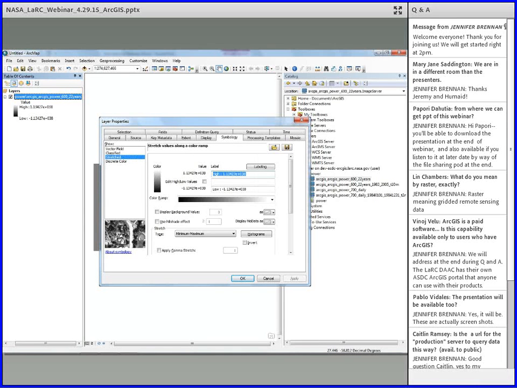And so now we've got the query in. Now we want to change some of the visualization properties of that service. So we want to edit the high and low values. You can see those are out of range for the temperature that we're looking at. So we're going to look and focus at -50 to 50 degrees Celsius. And then we also want to change the color bar. Instead of this boring gray to black and white color ramp, let's put some color into this image. So we're going to select another color ramp that distinguishes features a little bit better. So we'll make those changes, hit OK, and apply that.